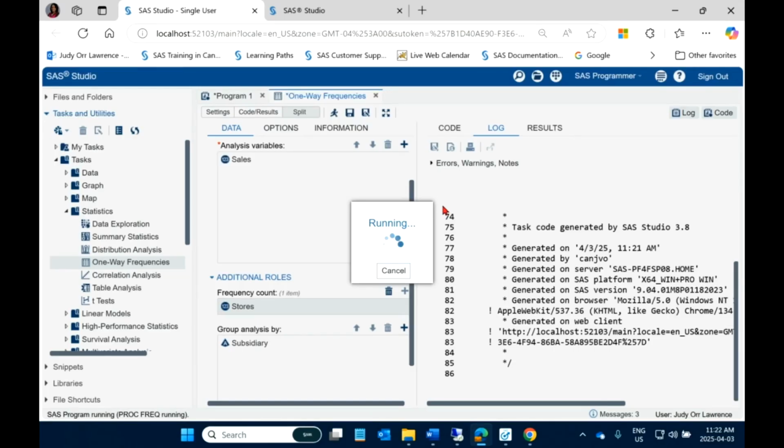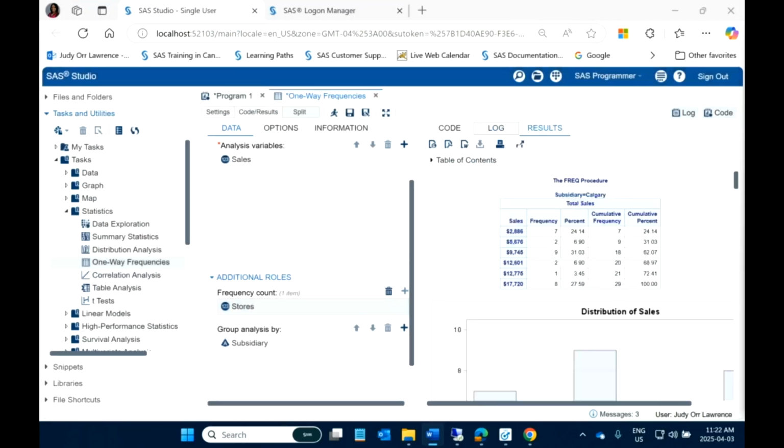Now, with this interface, what we can do to get the task results into PowerPoint is edit the code generated by the task. As soon as it completes, you're going to see the little edit button when it officially generates the code. And just like before, we're going to add in that ODS statement.